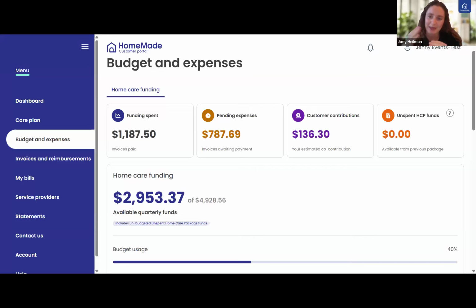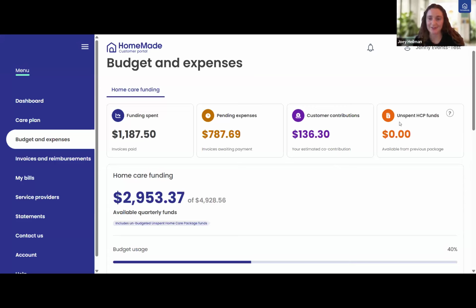So even if it's currently June, let's say, and you've paid your co-contributions for March or for April, that total will still be there for your co-contributions. It's for the entire quarter. The co-contribution figure resets and refreshes at the start of each new quarter. So we're just about at the end of June, so that number will reset on July 1.